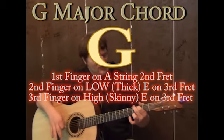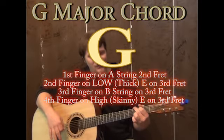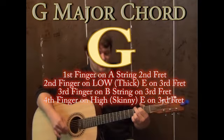Now you might also want to think about taking the 3rd finger and going to the B string 3rd fret, pinky on the high E string 3rd fret, and that's another way that you may want to play your G major through the song.